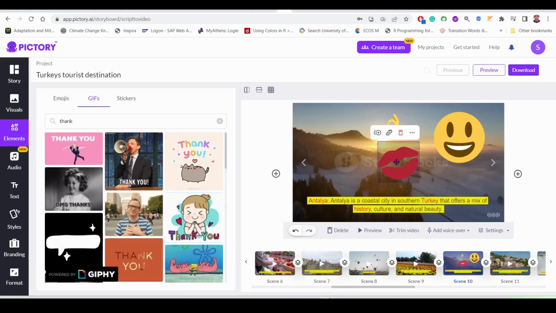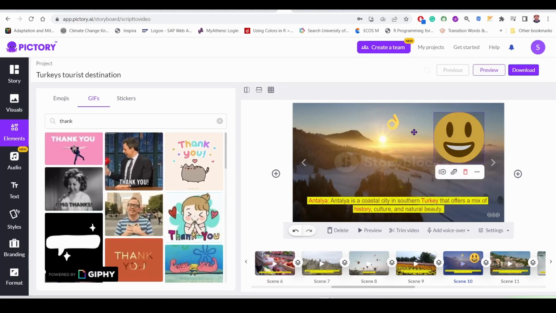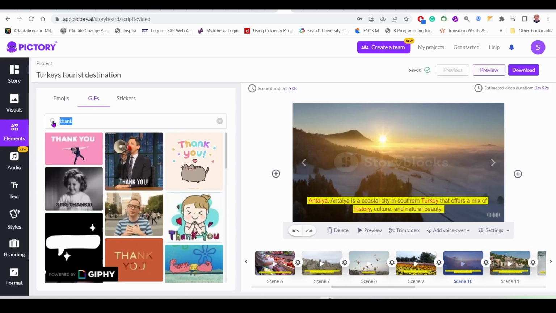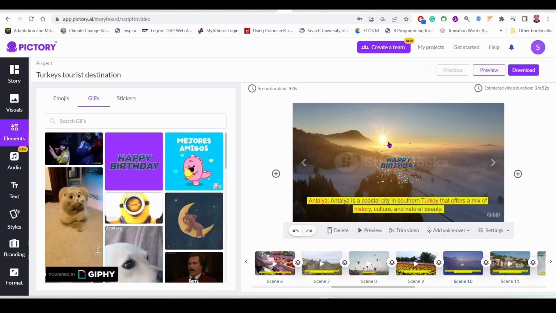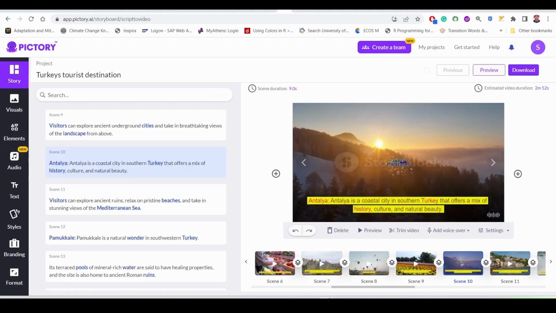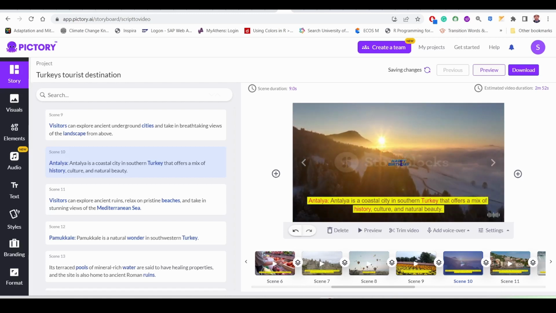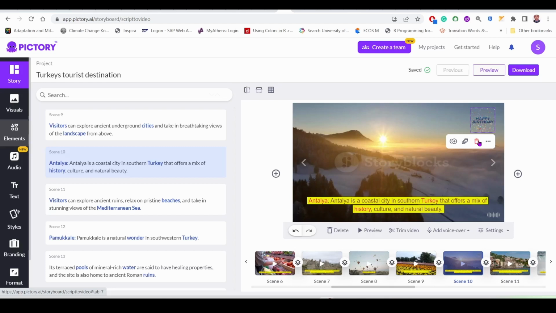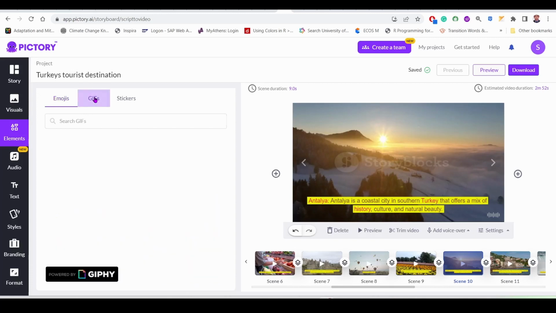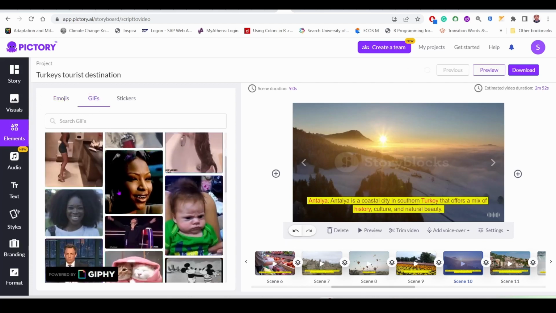I'm deleting it. Click and delete, or you can click here. So here I'm selecting happy birthday, and it's showing here. If you want to change it, you can change the size from here. Again, from left to right it takes some time, and from bottom to top. Now it's working properly, and you can place it on the top, happy birthday. You can delete it like this. GIF files take some time to load and interact. This is about the happy birthday.